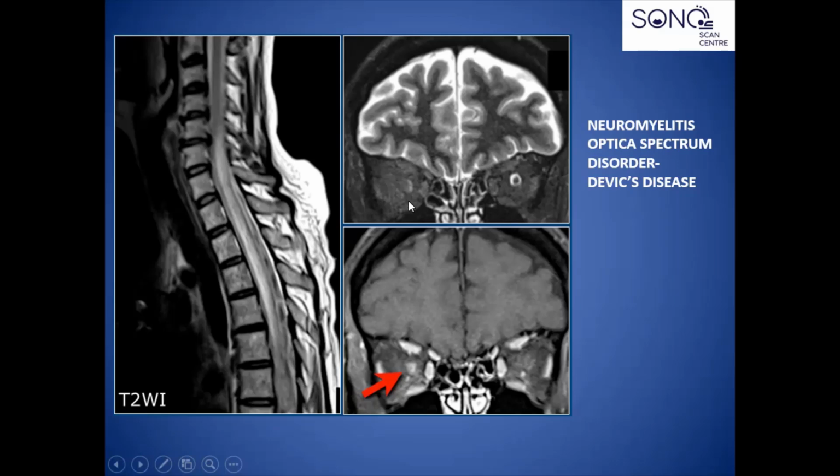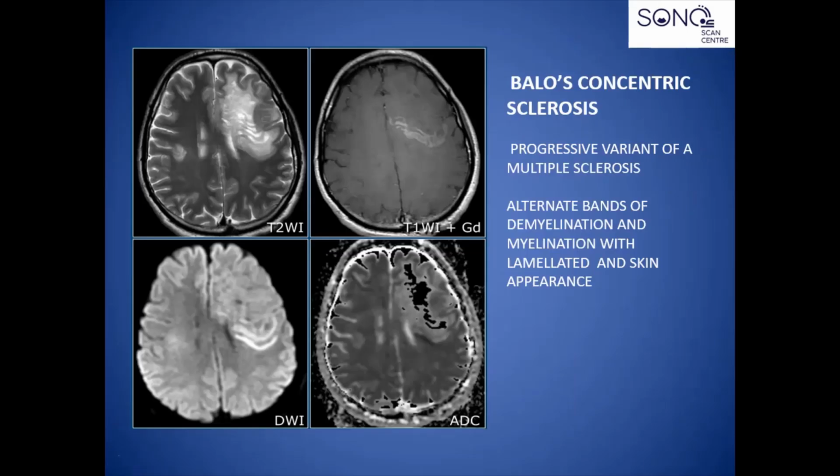In the optic nerve, the optic nerve sheath fluid, sometimes we have the normal optic nerve fluid that is actually not seen here. And the optic neuritis type of enhancement is noted. So optic neuritis with the transverse myelitis like presentation with the brainstem lesions may or may not be present. This is NMOSD. Another DD is the Balo's concentric sclerosis.